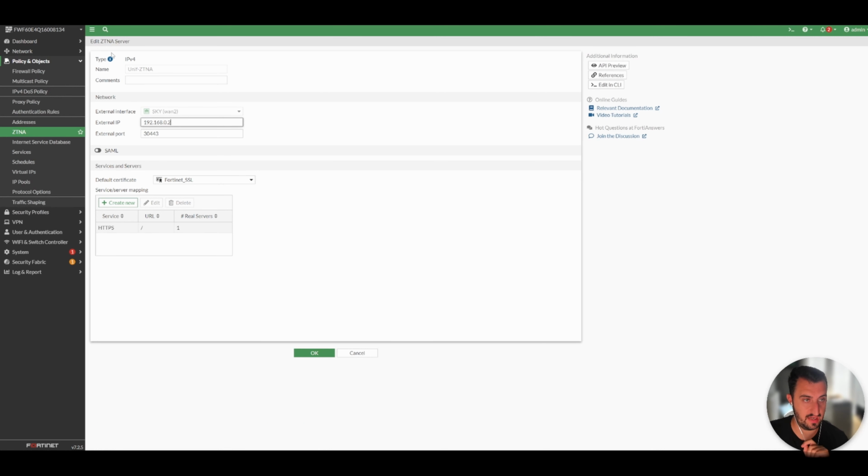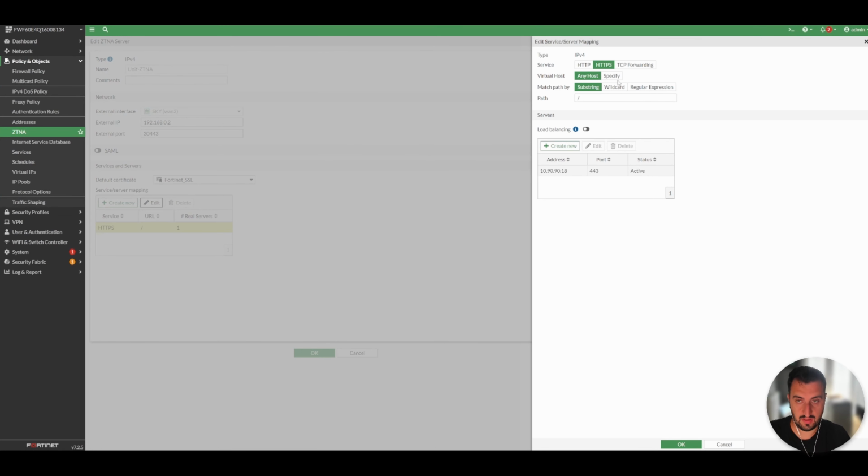And then what I've done is I've configured a ZTNA server on that port and mapped it to, using HTTPS, this is irrelevant at the moment. I've connected it to a Unifi Cloud Key, so we should get to the web interface of that.